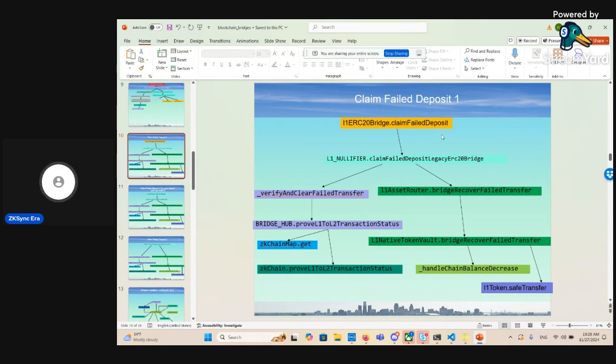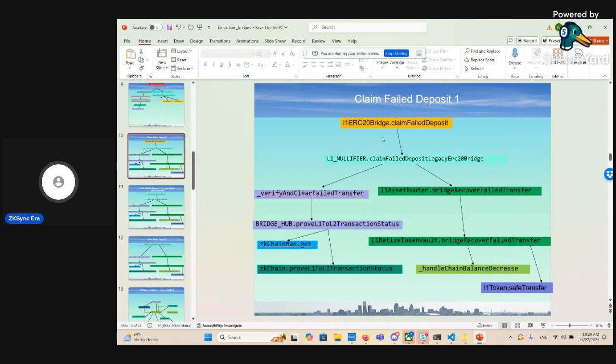The first one is the classic one, which we do from the L1 ERC20 bridge, which mainly serves the purpose of claim failed deposit from Era. So what is Era? Era is one of the main chains from ZKsync. Now, ZKsync has many other chains, but Era still remains the first chain, the first one. So it's still very important. This is more like a legacy chain, but I think Era will remain one of the most important chains in ZKsync.